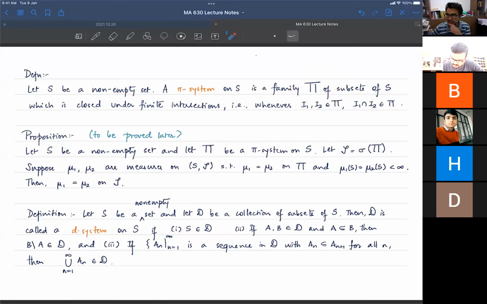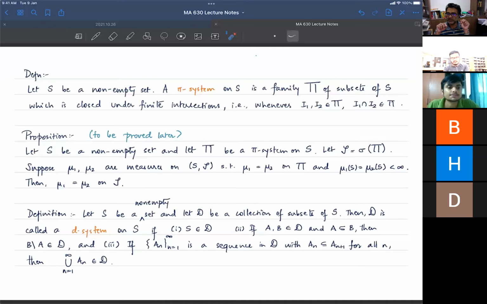Any questions with this? So this is actually much easier than sigma algebra also, right? To check that something was a sigma algebra, you had to check that it was non-empty. You had to check that if something is in the sigma algebra, its complement is in the sigma algebra. You had to check that if I have a countable collection of things in the sigma algebra, the union is in the sigma algebra. Here you have to do very little. You just have to check that if I1 is in pi and I2 is in pi, then I1 intersect I2 is in pi. Finished. If that is true, then you call this a pi system. Any questions with what we're saying there?